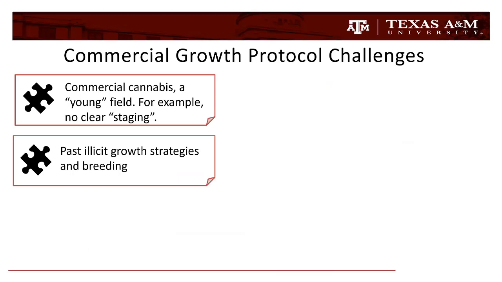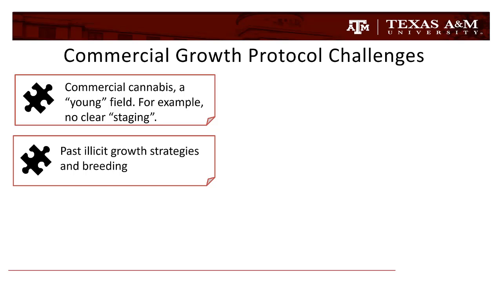So this brings us to some of the challenges with developing a commercial protocol for cannabis, because all of those attributes I just went over are really pretty subjective and they don't correlate well to each other. They're not really based on a ton of research. It's just cultural knowledge that's been passed from person to person. And in fact, they've done some genotype by sequencing studies that have shown that there's inconsistency in the labels. So something that's labeled as 100% sativa is actually grouped with indica varieties genetically. So the labels don't really mean much.